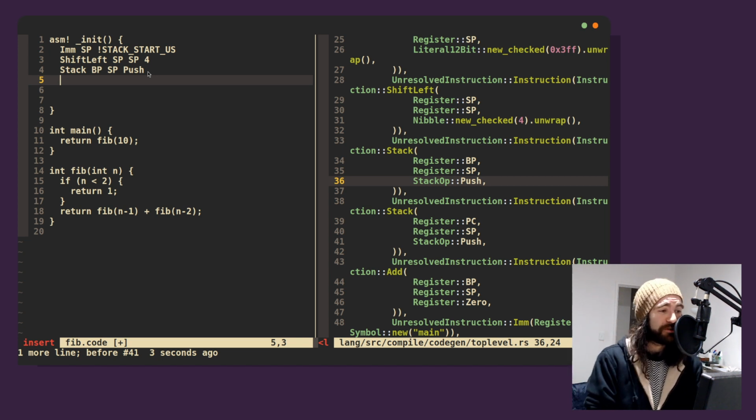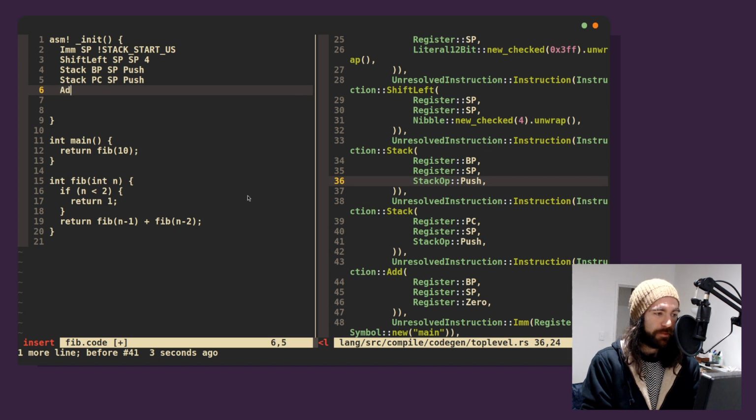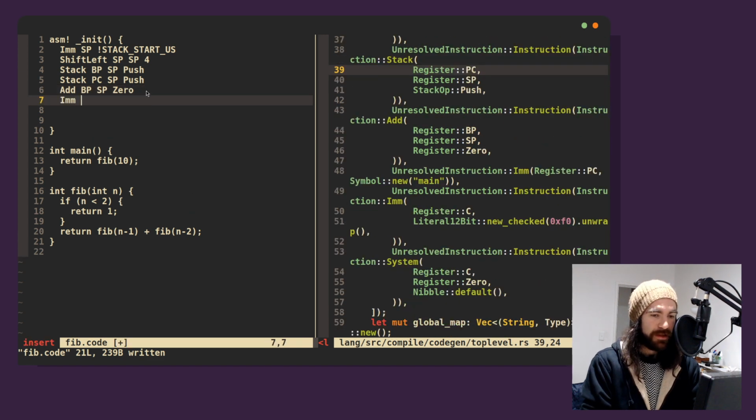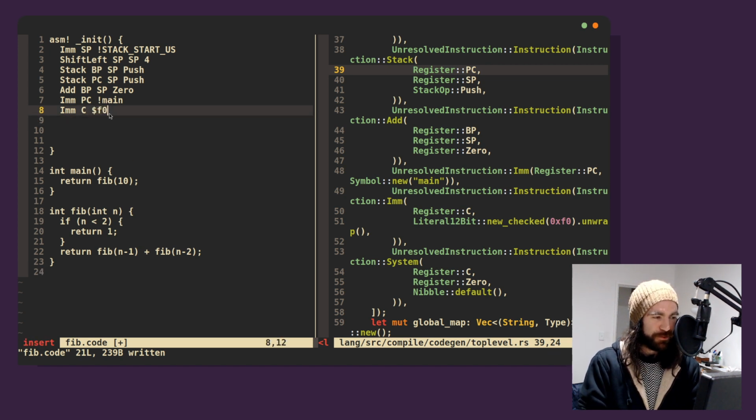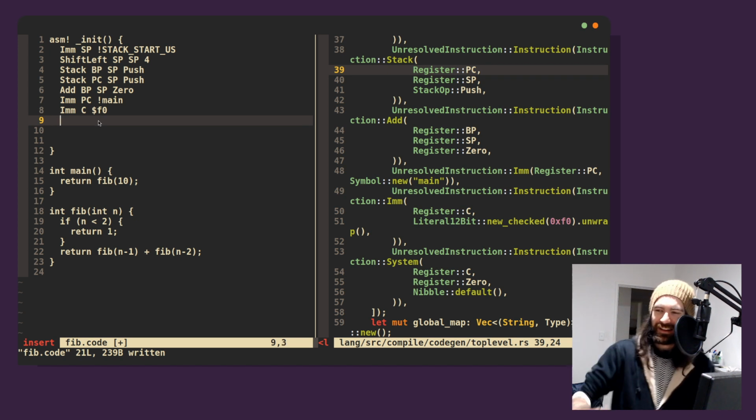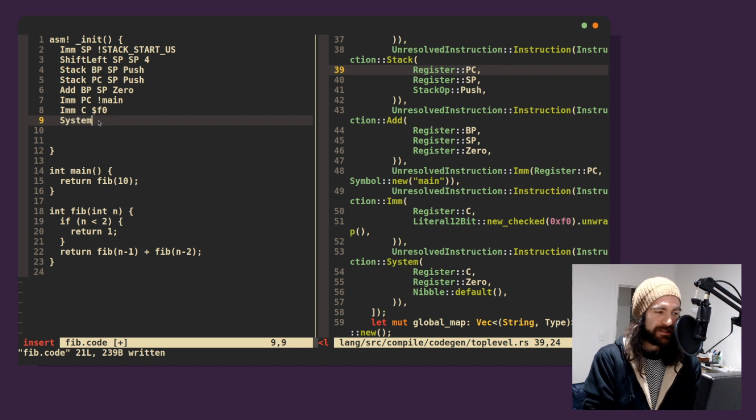So this is setting up the stack for a function call, because ultimately we do return from main back into this init block. So we need to also push the program counter. Then we add 0. We set the base pointer to the stack pointer. We move it. Then we set the program counter to main. And once we return from main, we load the system halt index, the system handler index, and then we call system handler.